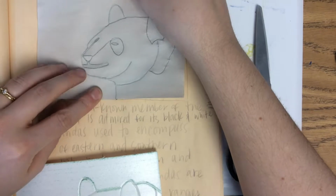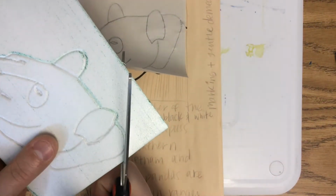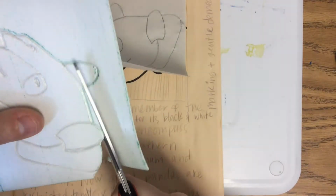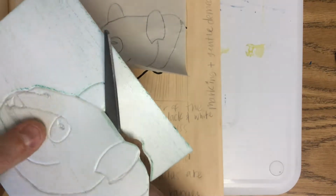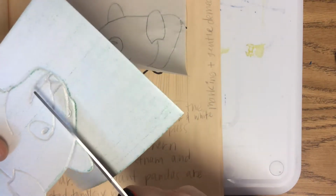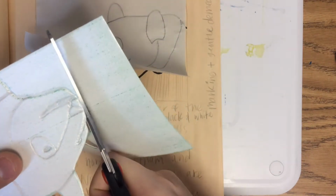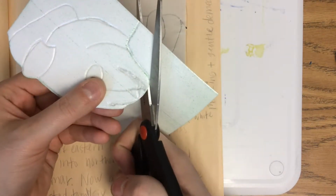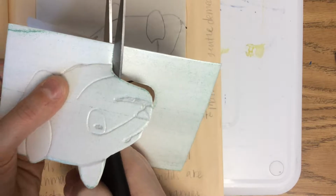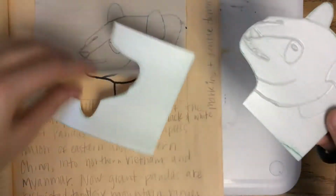After you have finished transferring your sketch from your sketchbook onto your newsprint, then you go ahead and take the newsprint and tape it back on to your styrofoam plate, making sure that you are lining up that outline so that all the parts and pieces and the details will be inside of the animal. Then you're just going to use a pair of scissors and you're actually going to very carefully cut off the background of your styrofoam plate by going around the very outside edge of your animal.